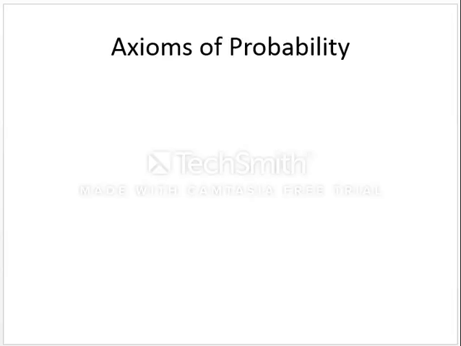I'll review the axioms of probability only briefly, because I don't know that these will directly come up on the exam, but I think it's important to know the basic idea of this. So the first axiom, I'm just going to write these in as we go. The first axiom can be characterized this way.